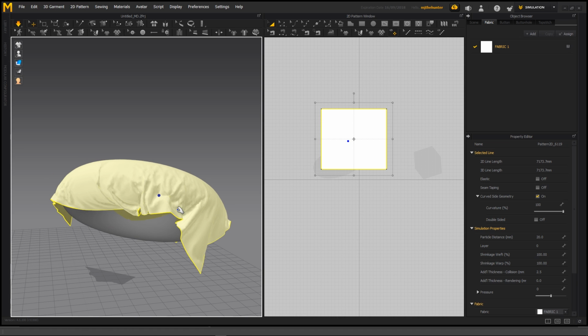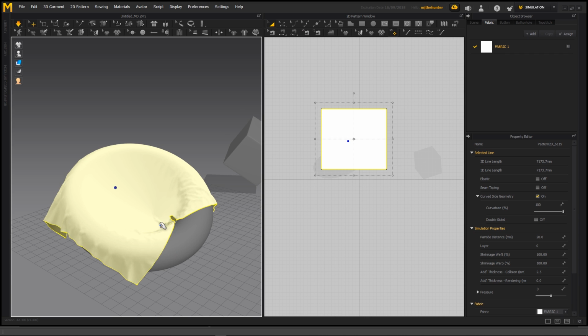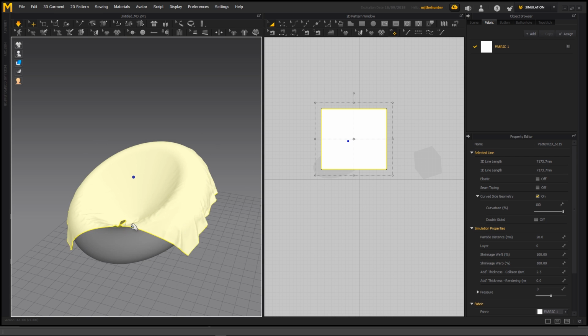Yeah. And this kind of stuff is really useful if you're sculpting. Let's say you're doing more Renaissance style sculpting and you want to do a little loincloth for your little guy. You just throw them into Marvelous, throw in a little cloth, and boom, you're done. It's so nice.